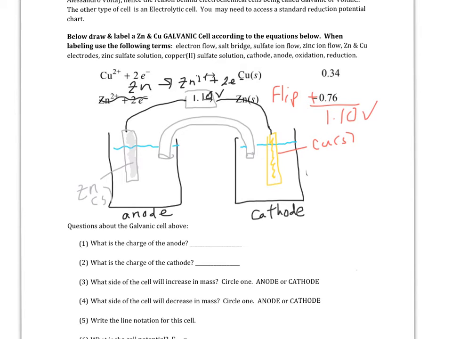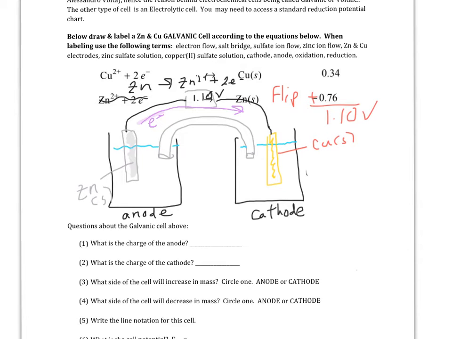We need to show the flow of electrons. So the flow usually goes from the anode to the cathode. Maybe a purple. I should really do this in a pen. The electrons flow that way. So if I do a little e with a minus and an arrow, the electrons are flowing from the anode to the cathode. And we have our voltage up there, but it looks terrible. We can't read it very well.